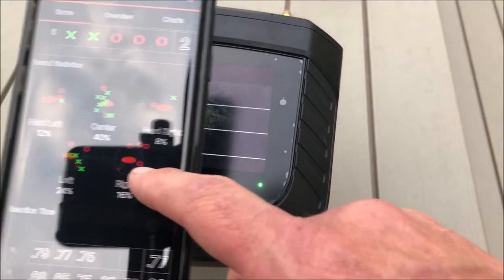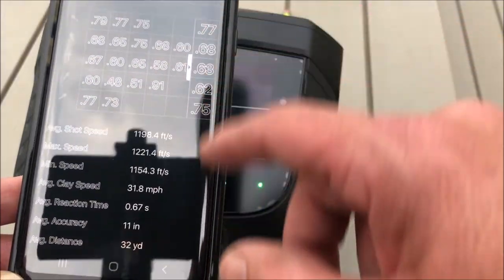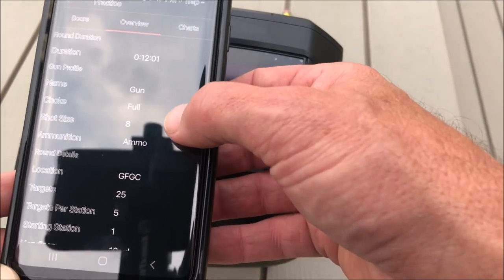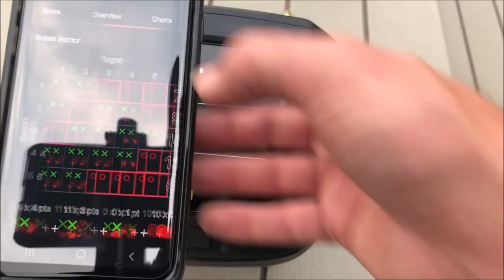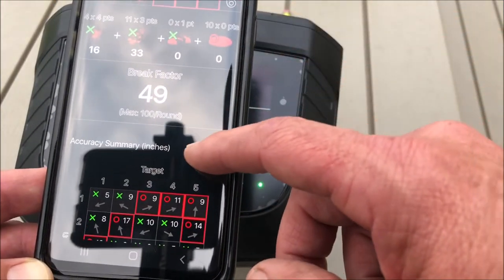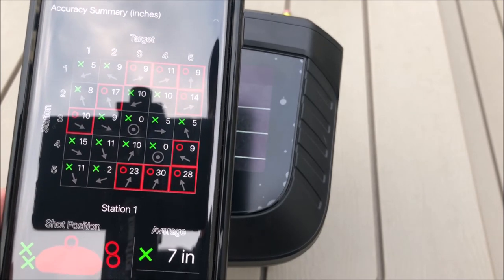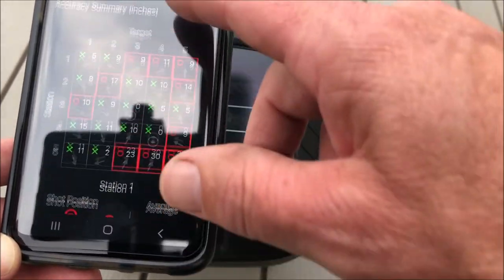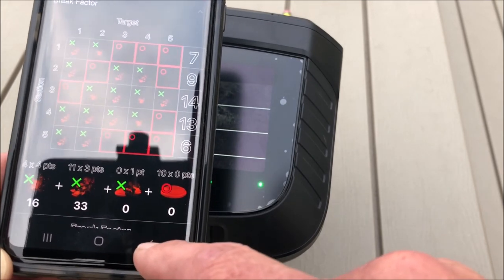It's going to give us our shot pattern, our reaction times, just like on the machine itself. Duration, the gun that was used, the choke that was used, shot size, how many targets, and targets per station at the 16 yard. Gives us our charts, just as the machine did itself. We go through, it gives us our break factor, gives us an overview of where our shots were in relation to the target itself. Like I said, this was another shooter's information that paired up to my phone here. And that is the overview of what you get saved on the Garmin Xero S app.